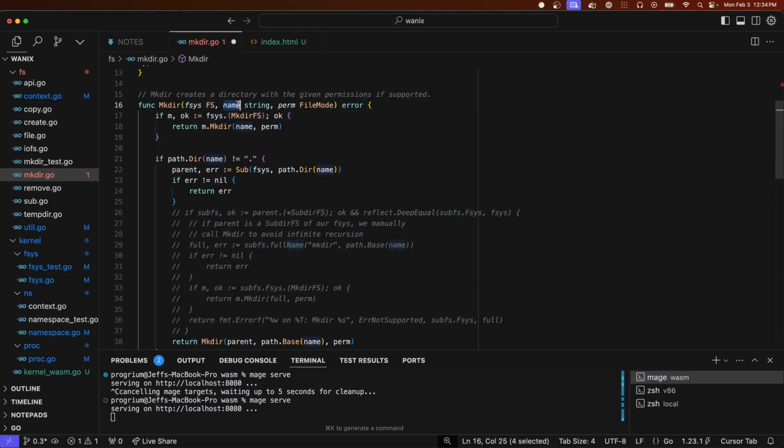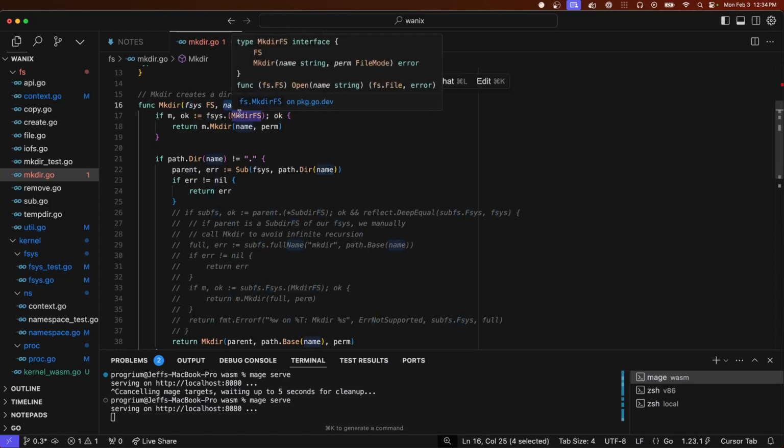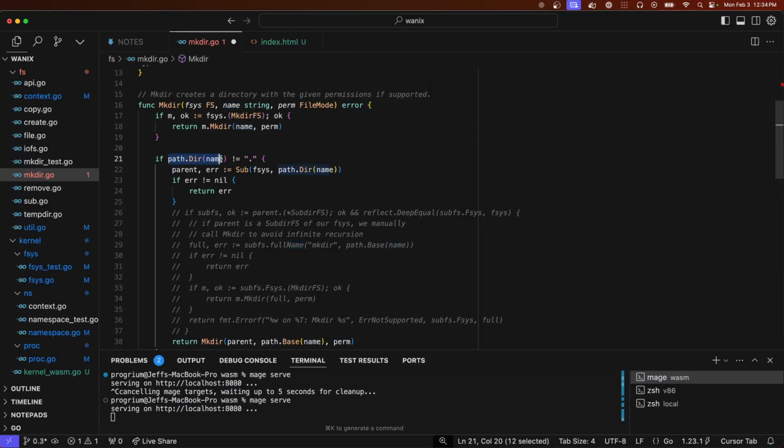But in our case, we're pathing into deeper and deeper. And so we check to see, is this a full subpath? And if the file system that we have, in this case the namespace at the top level, doesn't have makedir, we'll just try and call sub.